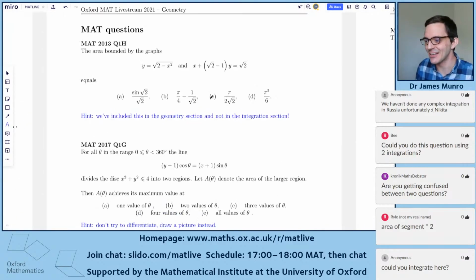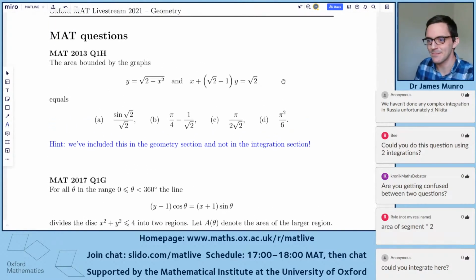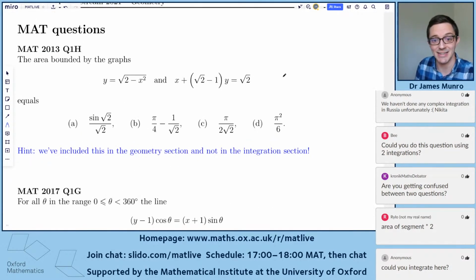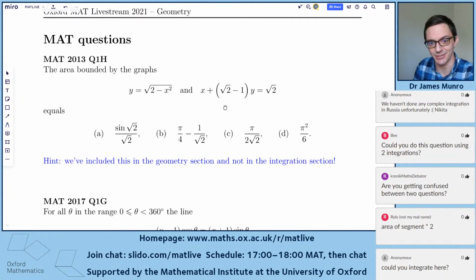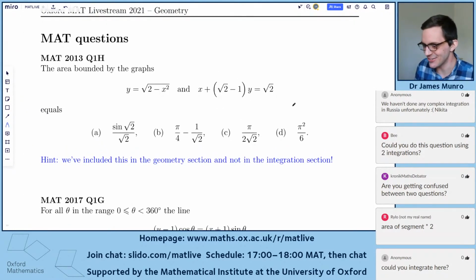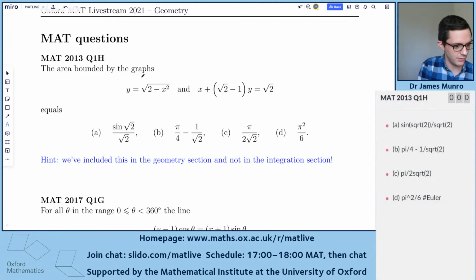Right, okay, we're going to look at a math question. I'm going to put a poll on for this one. Here's again the intersection between geometry and integration. I put a hint on this one to do this like a geometry question, not like an integration question, even though it kind of reads like an integration question. Anyway, I want to turn on a poll for this one. Okay, so it's going to hide chat as well.